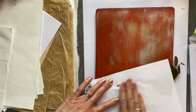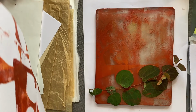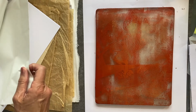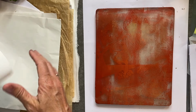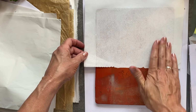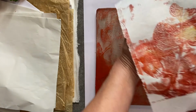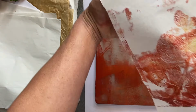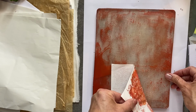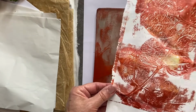I'm really going to encourage you to play, because with printing, it is an experimental technique. And some things will work and some things won't. And that's just part of it. Let's just see. Let's just pick up that bit. Oh, that's lovely. I really like that effect. I'm going to just take a little bit there. Just gently pull. Some of these papers are a bit delicate and they will tear, but that's okay, because that's what they make. Just terrific collage papers.